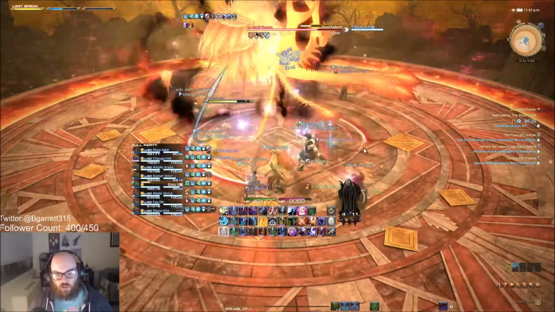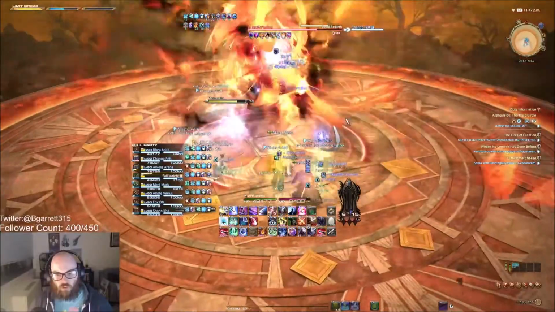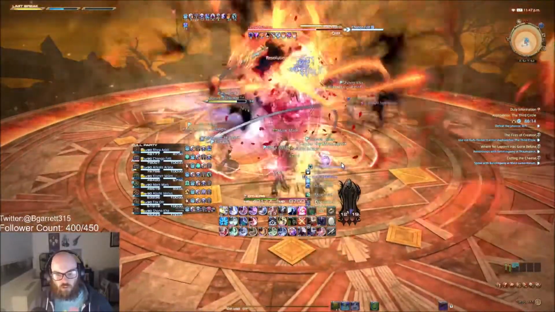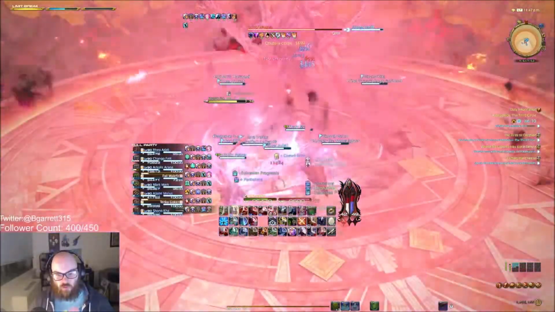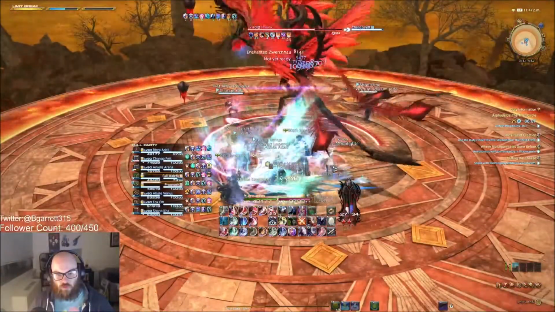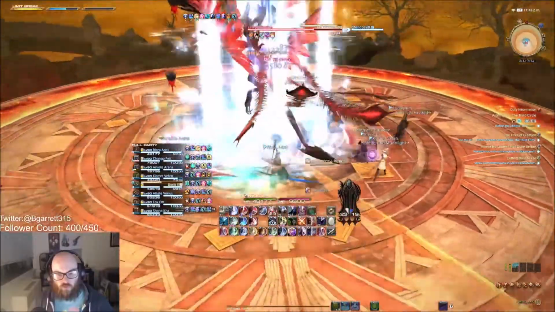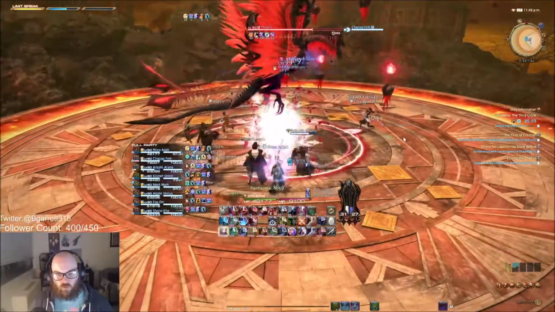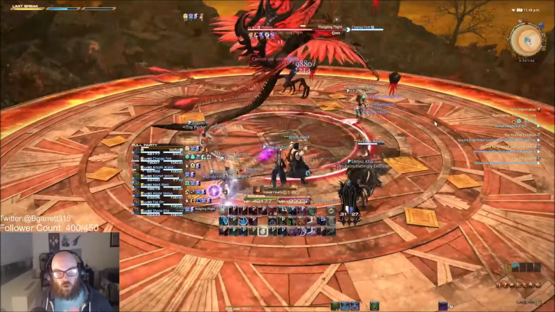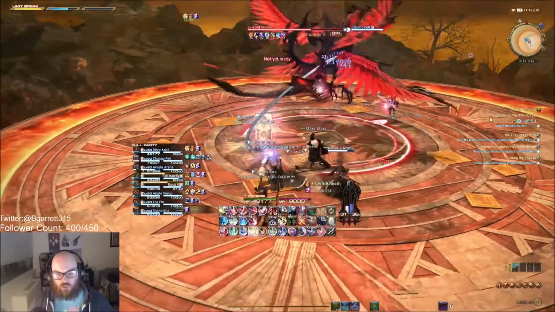Make sure we get Reprisal and Addle on this, because this shit hurts. Yeah, just literally stack everything on this. See? No damage. I think Passage is like the coolest fucking ability in this game. Yep. Is that always going to be its most damaging attack? That thing right there? Not too sure.